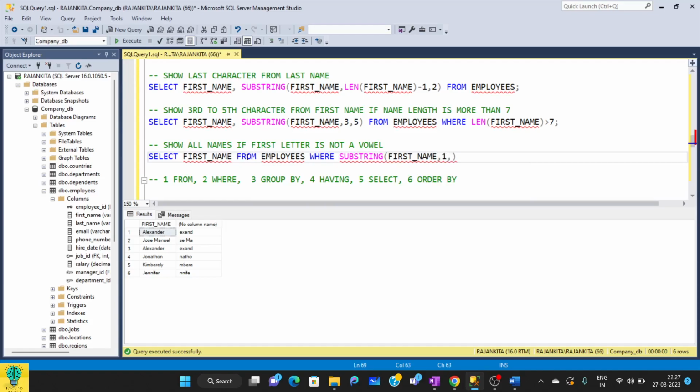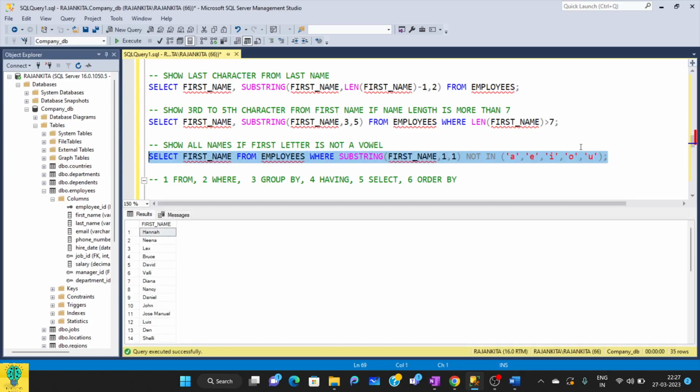So first character not in. So let's run it. So these are the names.